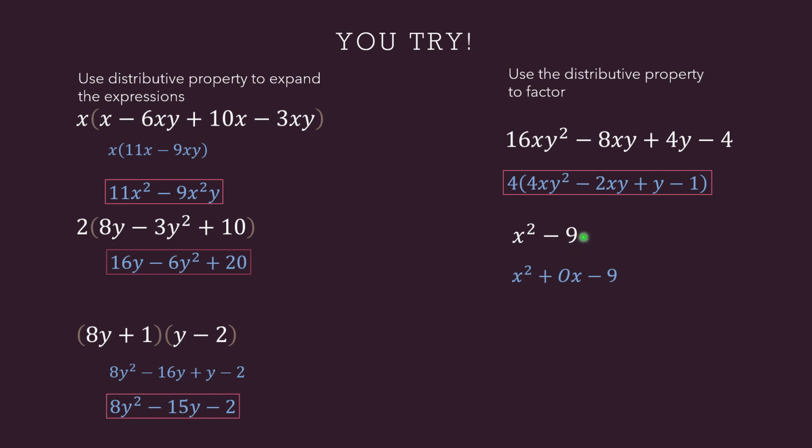I know I didn't add this to the last video because it was kind of meant to throw you off a bit. But if you wanted to rewrite it so that it was 3 terms like I had explained before, with the first term being an x squared, you could have put a placeholder, which is a 0x, and then you would have gotten your 3 terms and then gone by it the same way. And you would have gotten something like this, where you would find terms that would add to 0 and then multiply to -9. And then this would have been your answer.